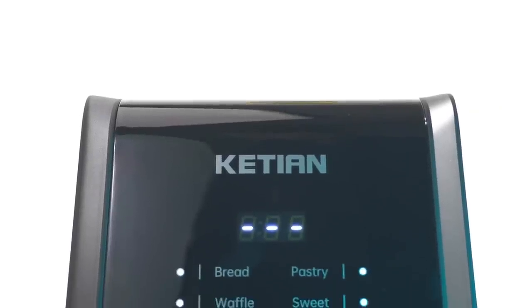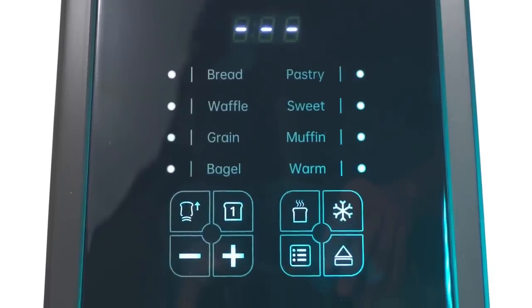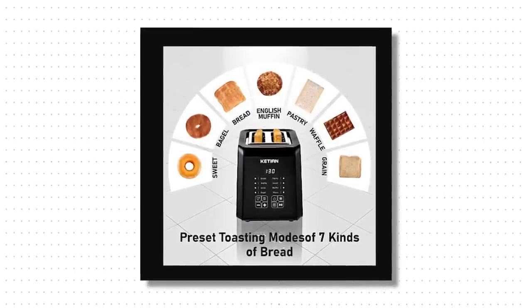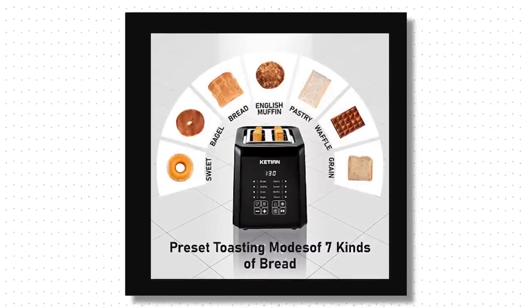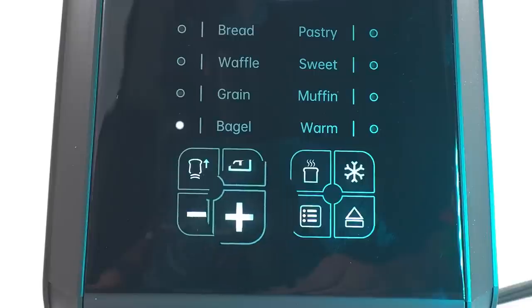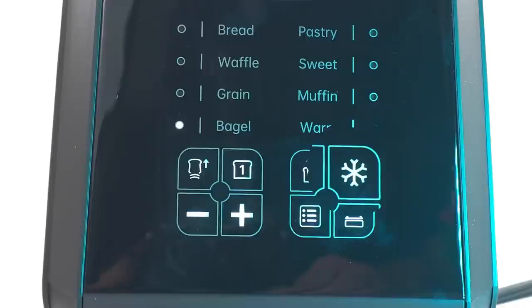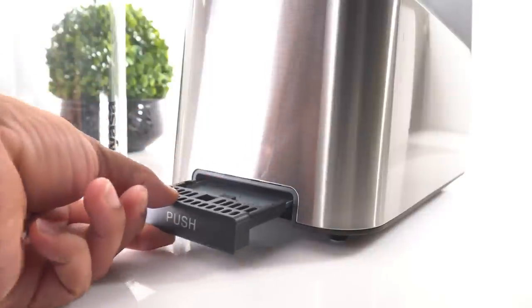On the front side, we have a small digital display screen which will display the levels and the time. Here we have 7 different types of bread to choose from: bread, waffle, grain, bagel, pastry, sweet and muffin. Here we have different options to toggle on. One, a quick look option, a single slot toasting option, and a button to control browning levels. On the other hand, buttons to select whether to defrost or to reheat the toast, the menu button, and the start and cancel button. At the back, we have the press release crumb tray.